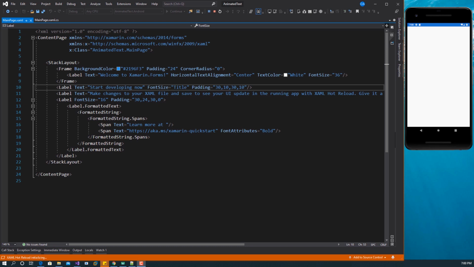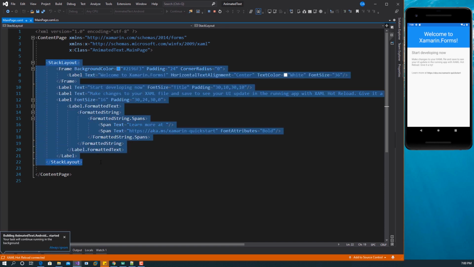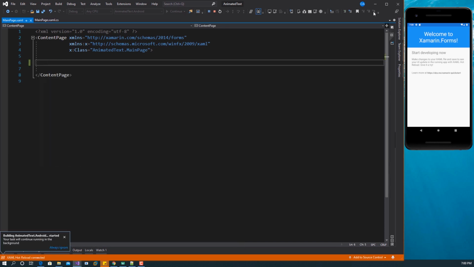At this point, I'm going to remove this default view, so I'm going to remove everything. I'm going to save. All right, so I have that removed now.